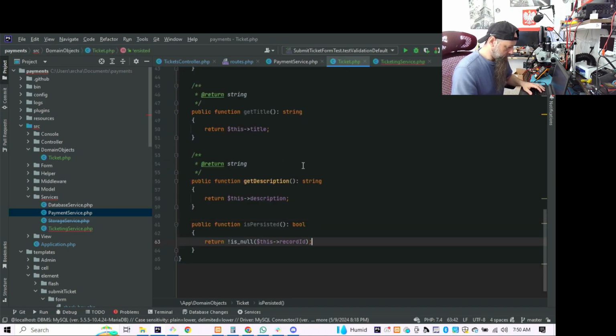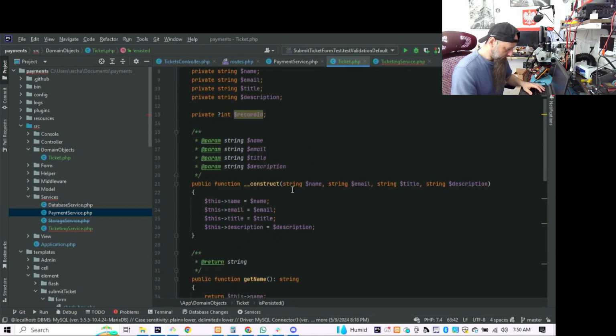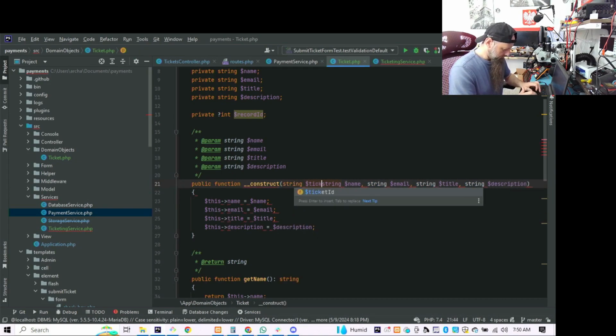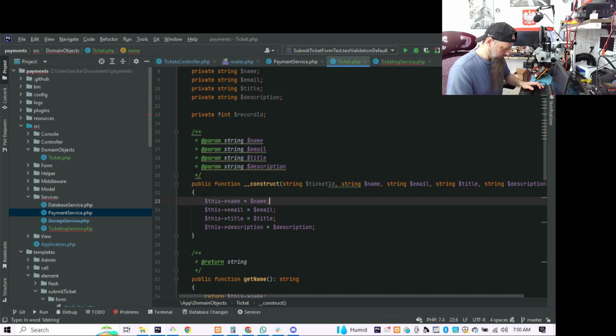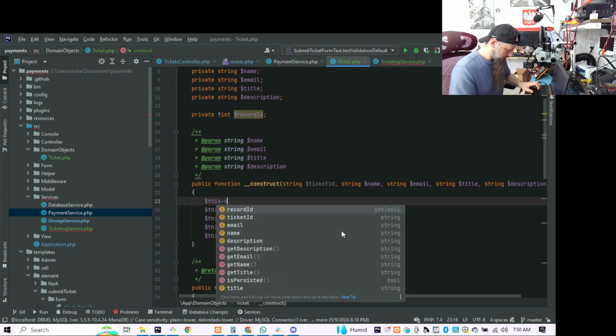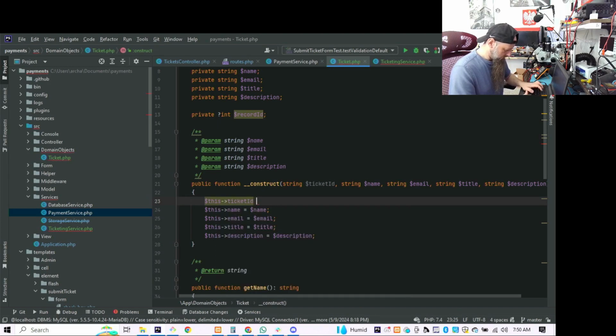Okay, so did I add it to the constructor? No, I did not. So first, let's do string ticket ID. That will be our first one, and the first field that we actually require, right?